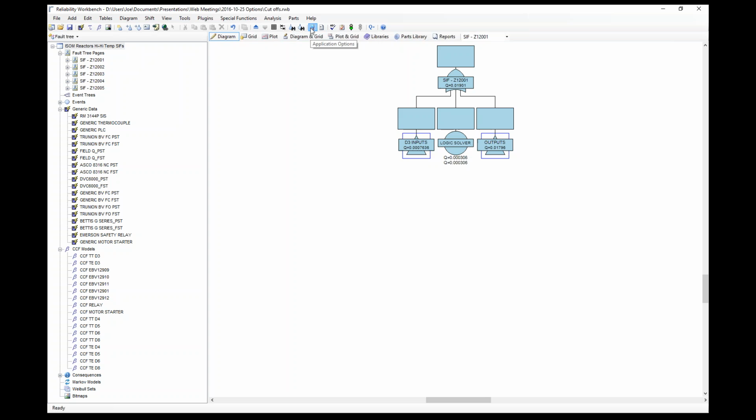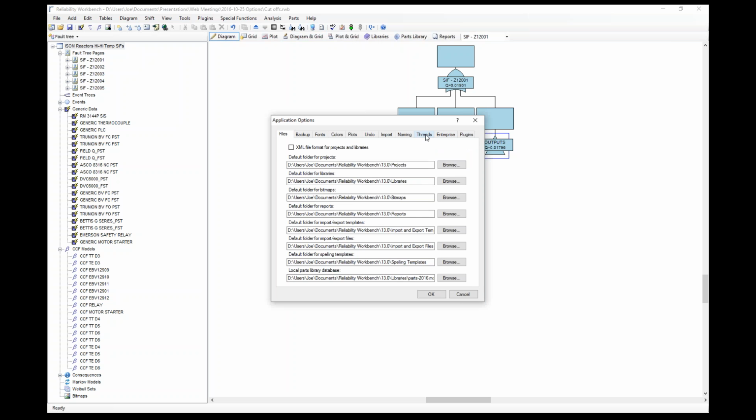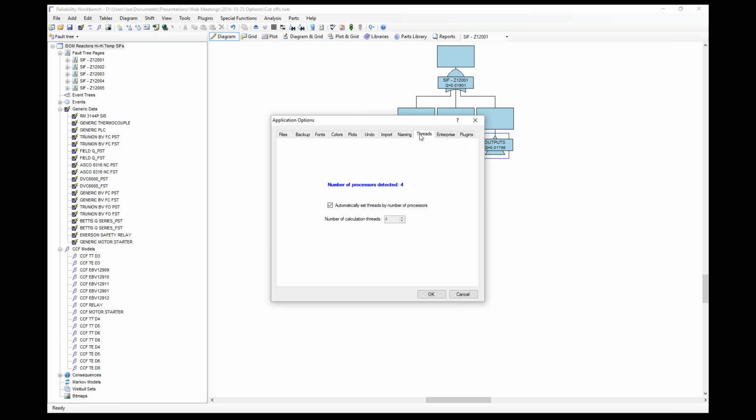One more calculation speed setting that affects it. This went in a few versions ago: Reliability Workbench is now what we call a multi-threaded application. That's programmer jargon meaning that it can do multiple things at once. With all the new computer processors, we talk about quad-core processors, on your phone and your tablet.